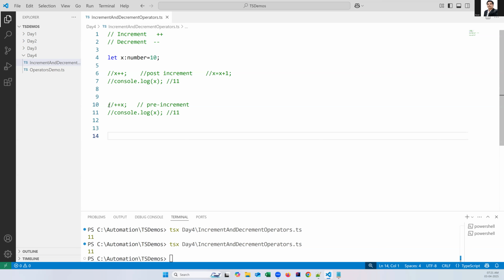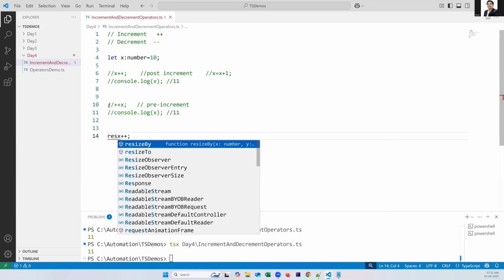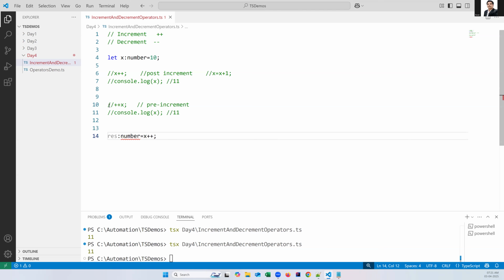For example, again taking post increment, x plus plus, and whatever output this gives, I'm going to store in another variable called result, which is also a number. I'm incrementing the value of x, storing the result in the result variable, and then printing the value of result.